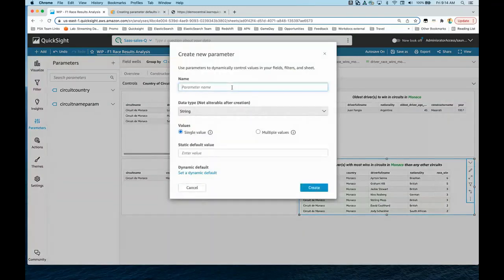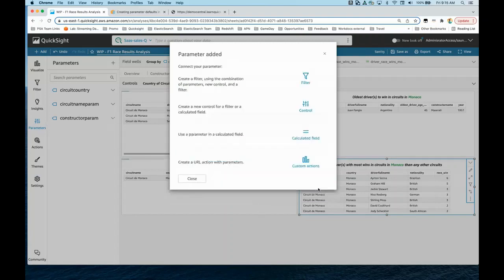So I will create a parameter called constructor param. This is a string type. I can define a static default value. Let's define a static default value here, which I'm setting as Ferrari.